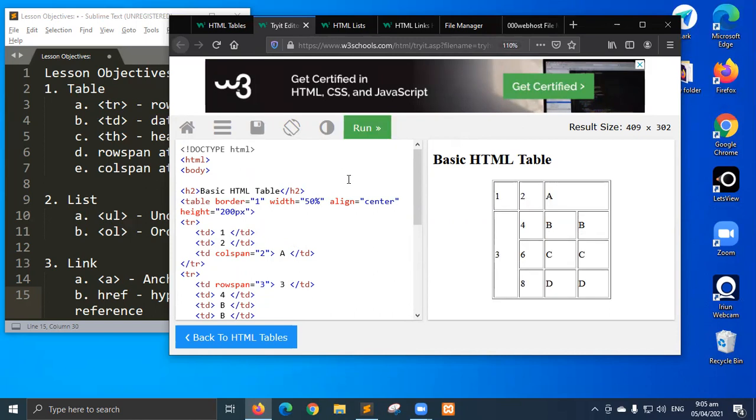Okay. So, I'm not using percent, I'm using pixels. By default, even if you don't specify it, it is pixels. That is the default unit that HTML uses, which is px.